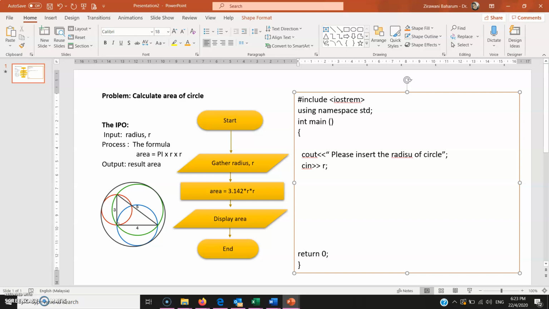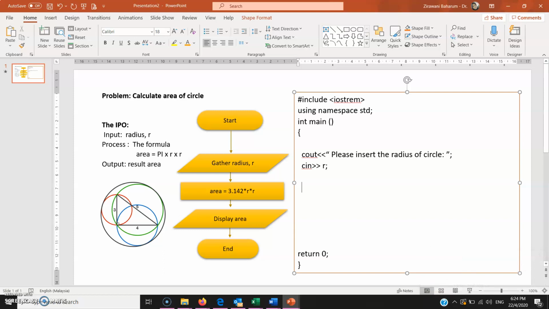So the user may understand what the program needs as the input. Then the r, after the user inputs the radius, will be read into the processor. So this is for the radius input.